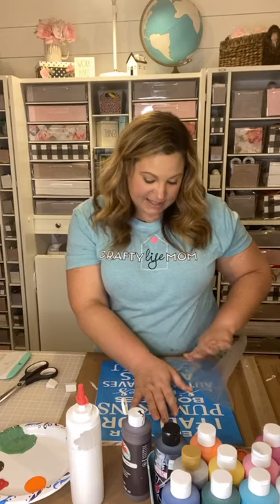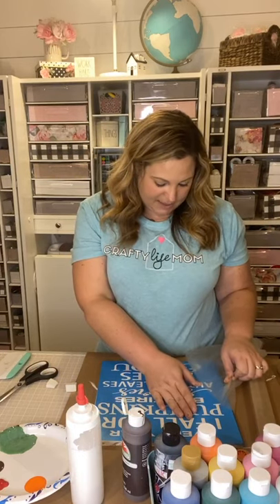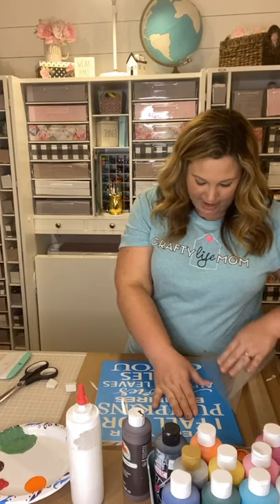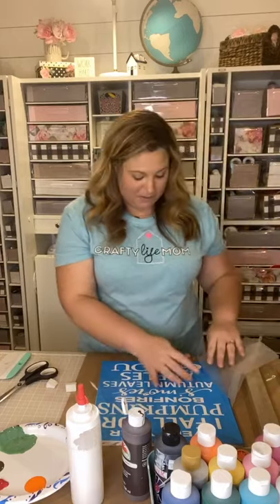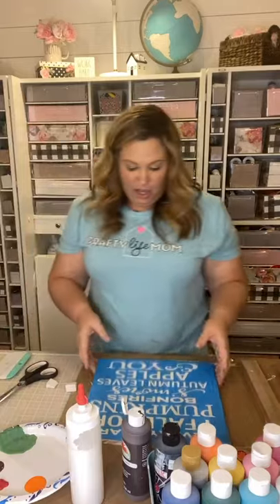I'm going to show you the technique for painting — it's not a big secret and it's very easy. I also have a tip to help keep your design from bleeding or the paint getting underneath your stencil, because I know that's a big fear people have. The longest hardest part is what I'm doing right here: after laying the stencil, getting this plastic sheet to come off. Now the stencil is fully revealed and we'll paint the parts of the stencil.